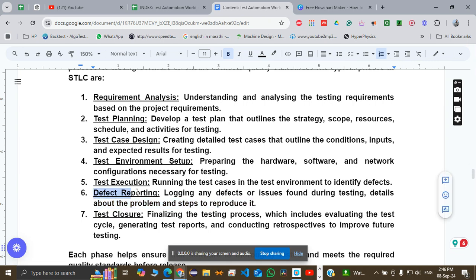Okay, so defect reporting: there are multiple defect management tools like Jira or TestRail. With the help of these tools, we can create tickets for the issues and log them there, and the developer understands that there are some issues present in the development they performed.